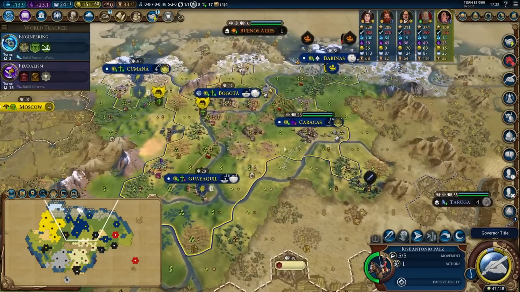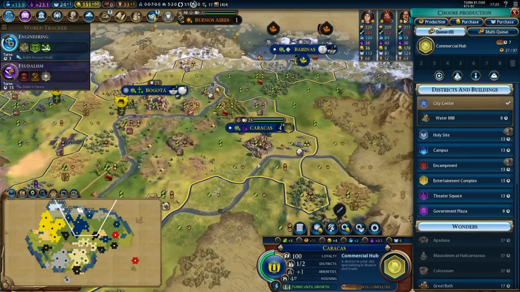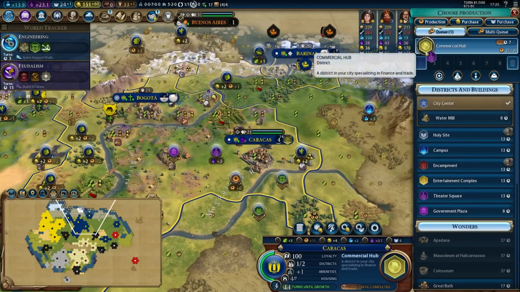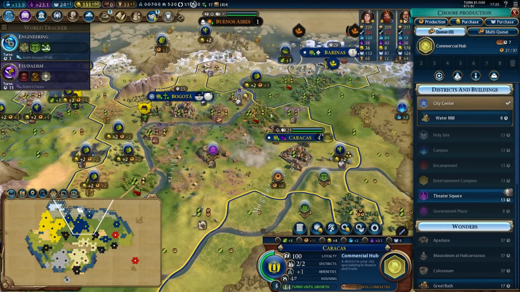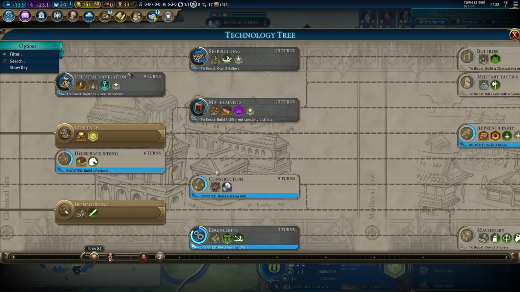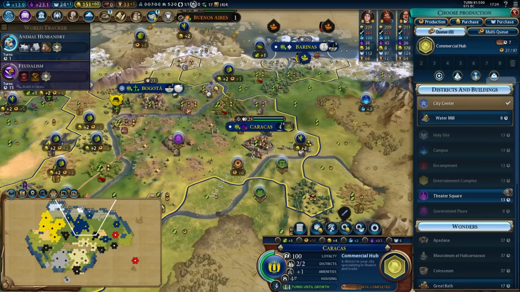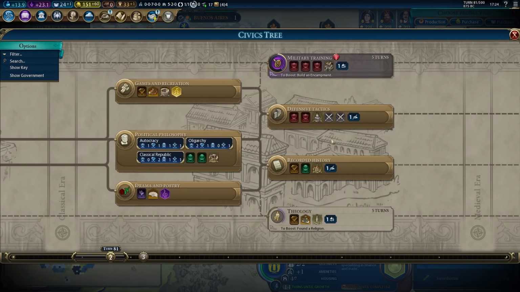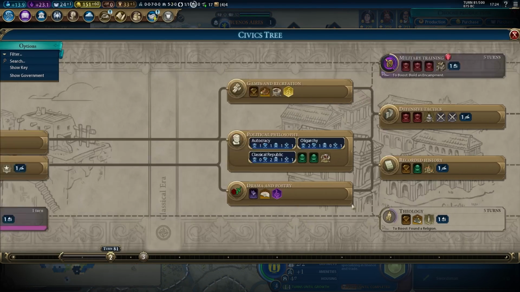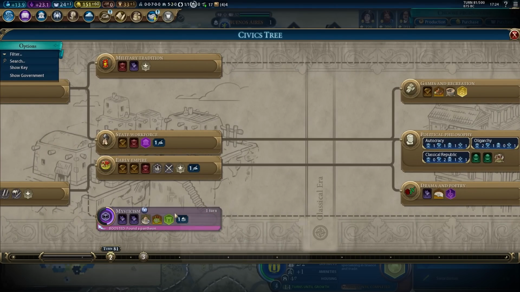And I think also in preparation of feudalism, in the city of Caracas, we're going to go ahead and drop our theatre square in the location we wanted to. So configuration achieved. We can finally research animal husbandry, which I correctly predicted would screw me this game, and then get engineering. Now, what I also want to do is actually research a cheap tech before feudalism. And I think what we research here is we can switch to mysticism.